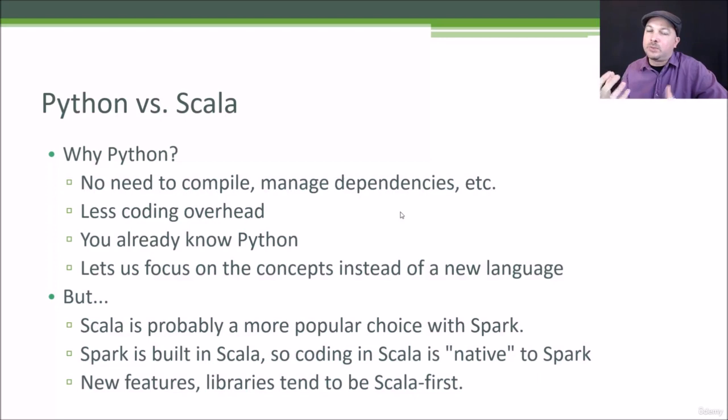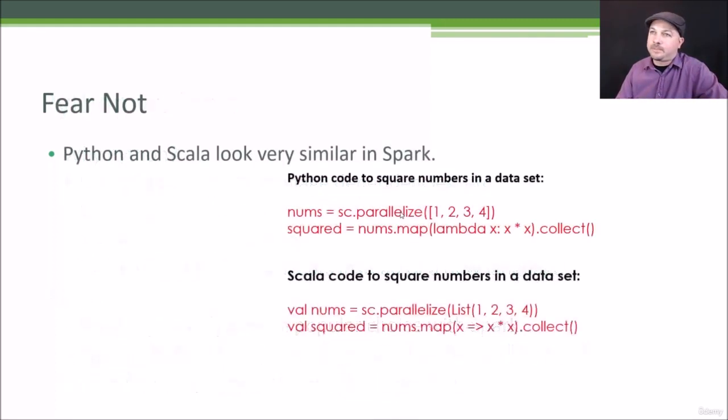Plus, obviously, this course has been focused on Python so far, and it makes sense to keep using what we've learned and stick with Python throughout these lectures. However, I will say that if you were to do some Spark programming in the real world, there's a good chance people are using Scala. However, don't worry about it too much, because in Spark, Python and Scala code ends up looking very similar because it's all around the same RDD concept. The syntax is very slightly different, but it's not that different. So if you can figure out how to do Spark using Python, learning how to use it in Scala isn't that big of a leap, really.